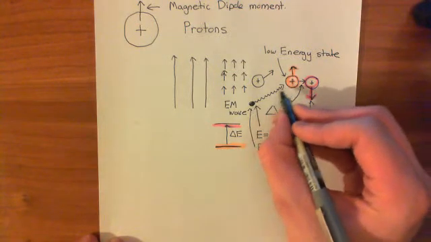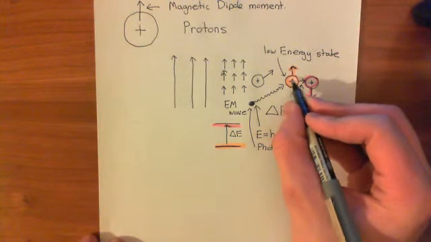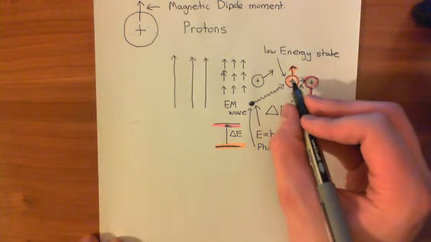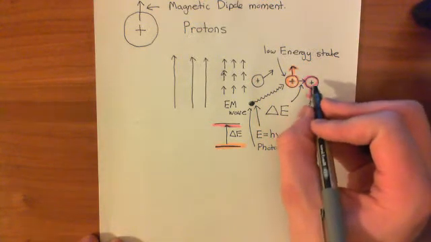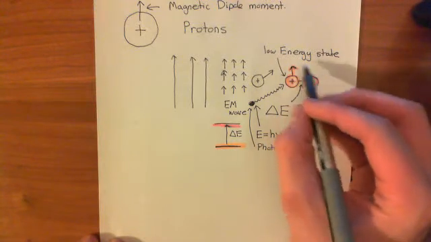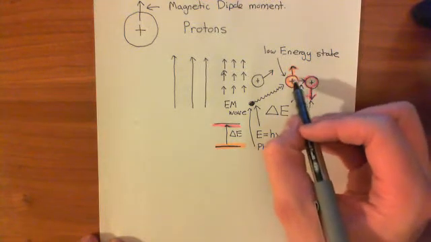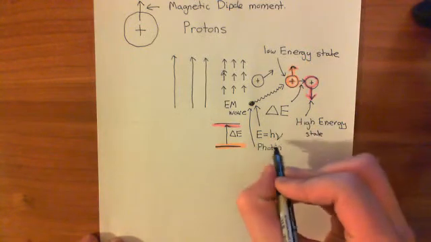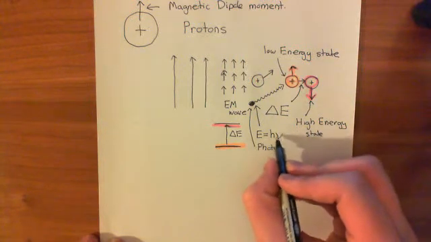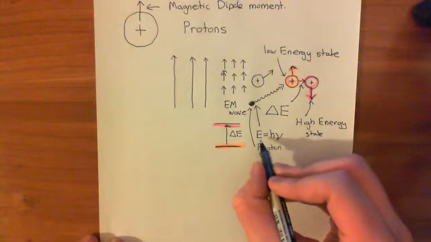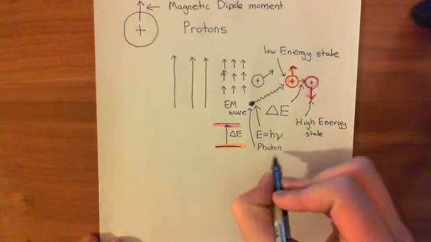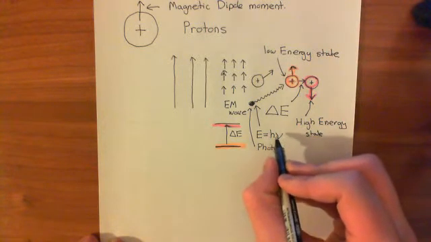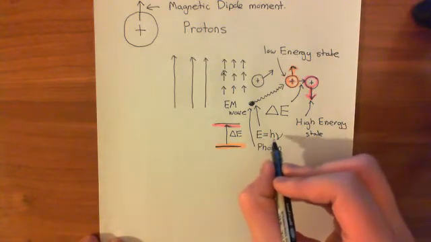It's easier to think of this as a particle coming in and delivering energy to this proton, which will allow it to change into the higher energy state — that is, to disalign its magnetic dipole moment with the external magnetic field. There are many different types of photon with all different frequencies, and depending upon the frequency, its energy equals Planck's constant times that frequency, so energy increases with frequency.